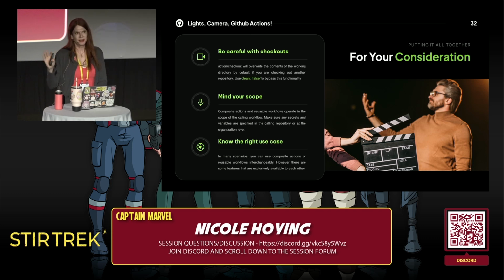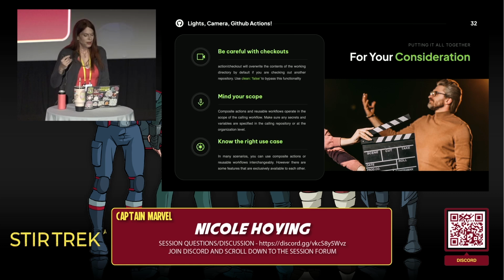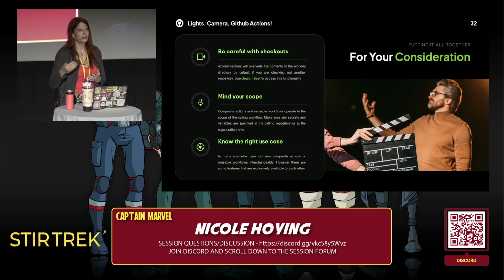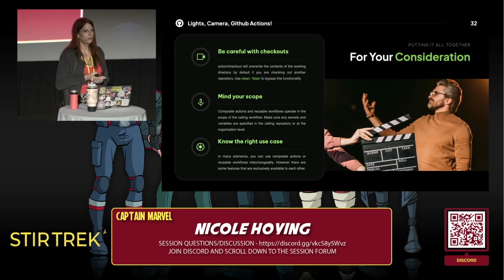There are some considerations that you have to make with these things. First of all, you want to be very careful with your checkouts. If you are doing a checkout inside a composite action or a reusable workflow, and you're checking out a repository that isn't the calling repository, it's going to overwrite your previous checkout.